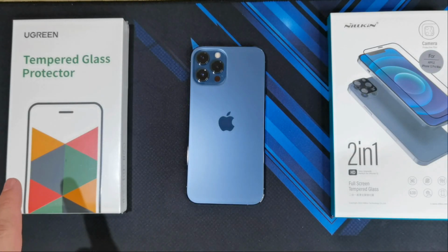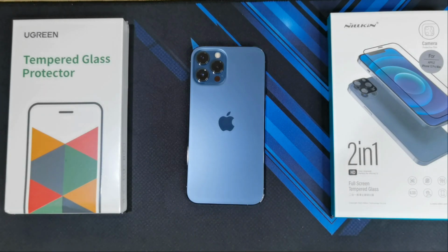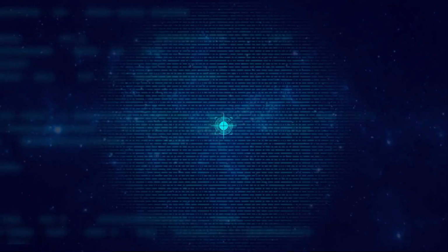I've got here the tempered glass from UGREEN and another from Ringke. So I'm going to be showing you how to install a tempered glass protector on your iPhone 12 Pro Max.